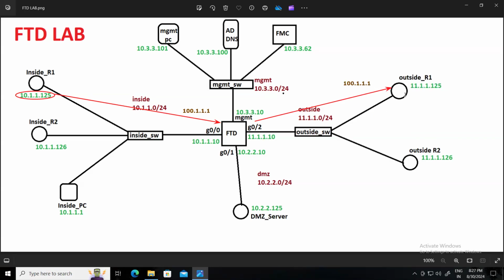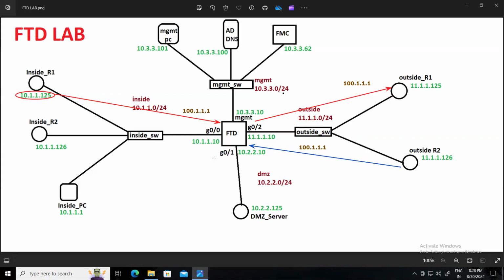Same way, this guy can also initiate the traffic. Okay, that means anybody from the outside. Consider this guy wants to communicate here. So when this guy generates the traffic, he will use the destination as what? 100.1.1.1 as the destination.